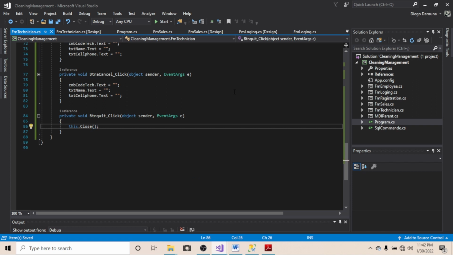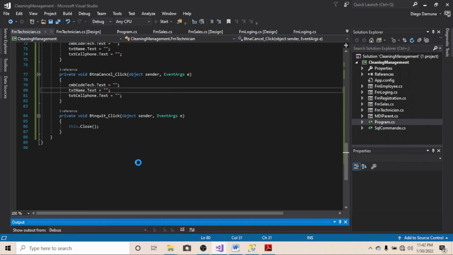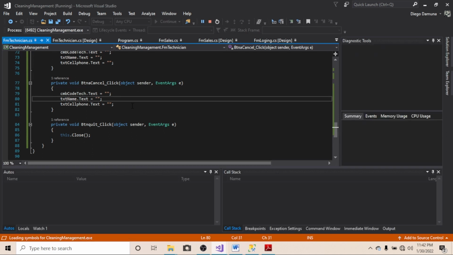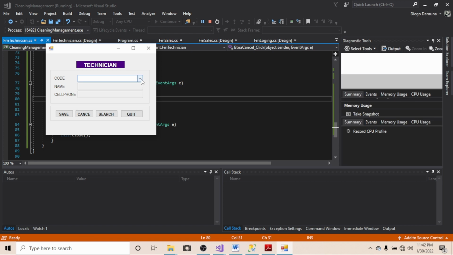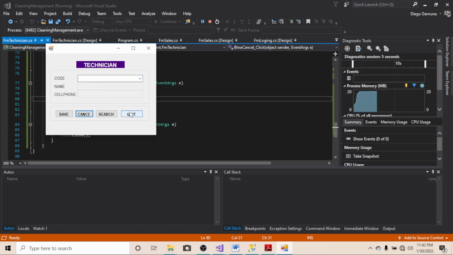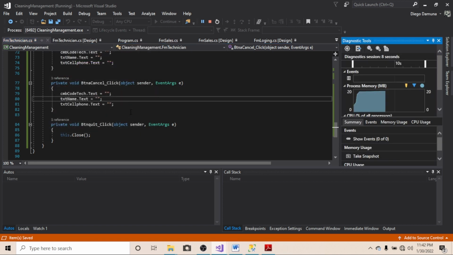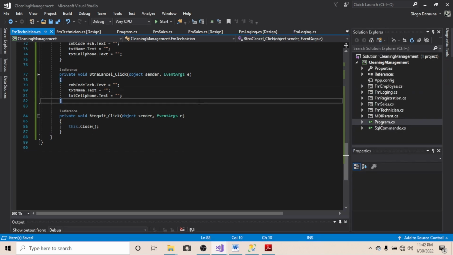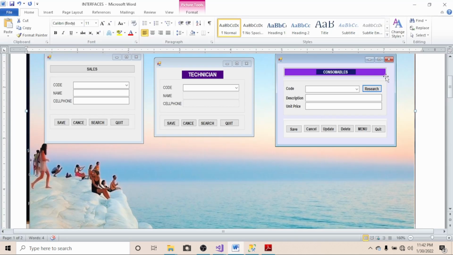Yeah, which is good now. So let me try one more time. So I come here, I select this code, and then I search it. I click, all right, I quit. Cool. It's working.